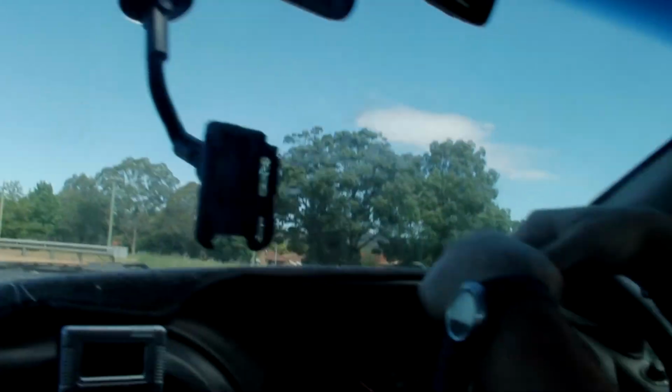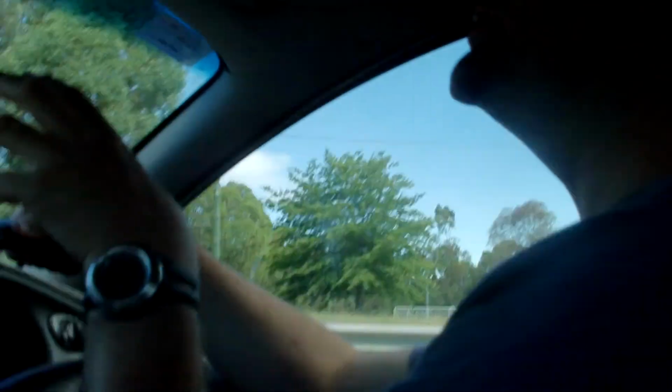What else can I tell you about it? If the car's not looked after and it's left out in the sun, the interior is going to fade, it's going to crack, and it's going to look just bloody awful. But this is where you can get a bargain on these Fords. It might look a bit rough and looks like it's been treated unwell, but if the engine is still good and strong and it's got a reasonable amount of kilometres on it, I think you're going to get good value out of it.